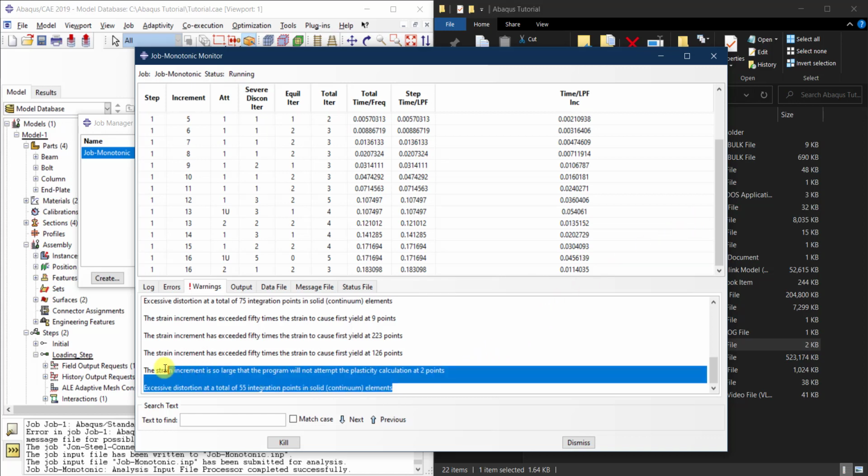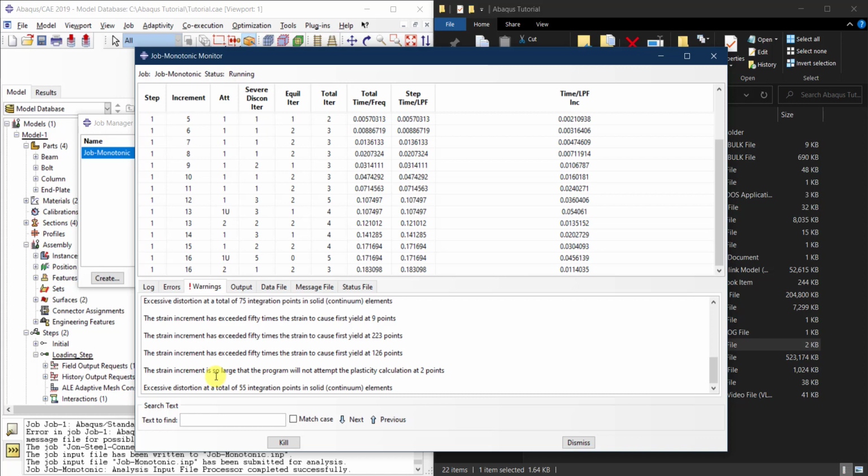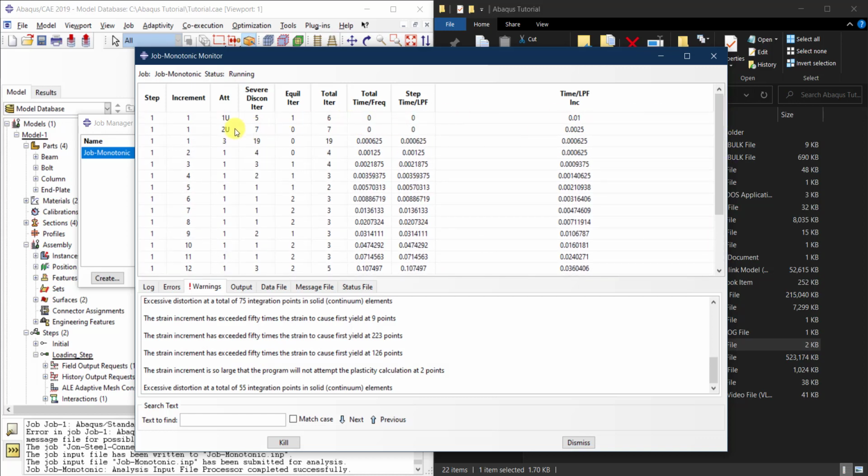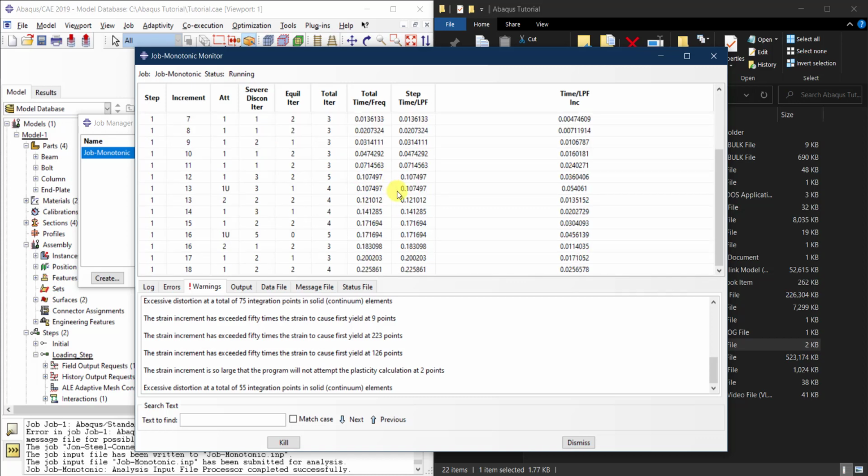Again, most of the errors that we are getting, excessive distortion, too much strain, could be because we are applying lots of load and there is lots of deformation in our models. And it could also be because of the mesh. If the mesh is not ideal, then you can get these problems. Actually, if we had done a poor job with the mesh, most probably our program would have stopped right from the beginning because of convergence problems, and you would not finish the analysis. So that's why it's very important that the mesh is correct.